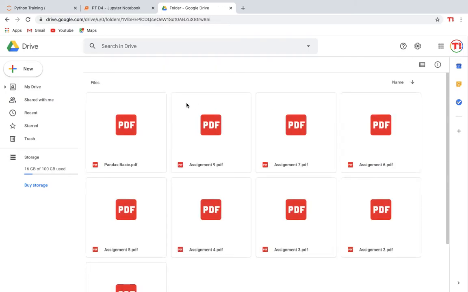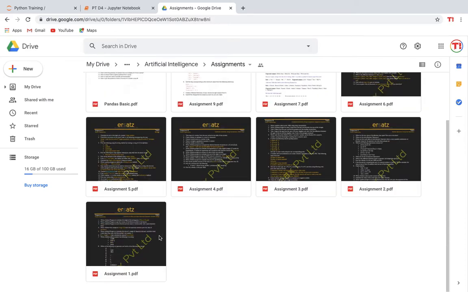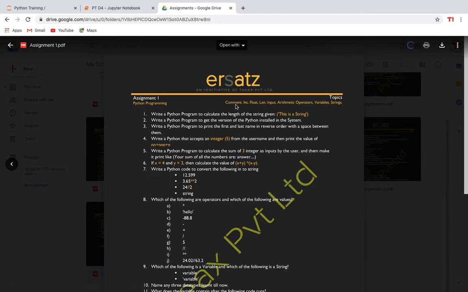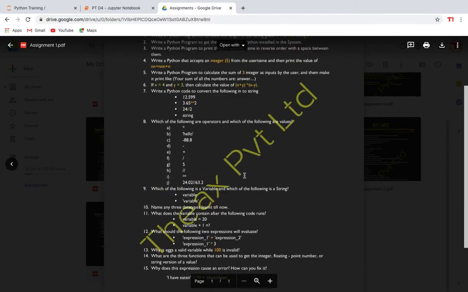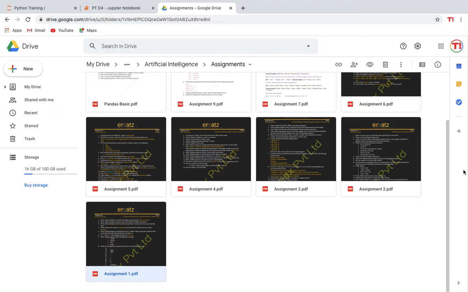So there is a list of assignments there. What you have to do is just do one question, not all at once. Okay. So every day's assignment is defined there. We have read these things: the comment, integer, float, length, input, arithmetic operators, variables, and the strings. So you can go with this assignment. I think you may have completed this one too. So you can go with these things, right? You have dealt with it. Okay. Meanwhile, if you don't understand any question, you can just WhatsApp, right?